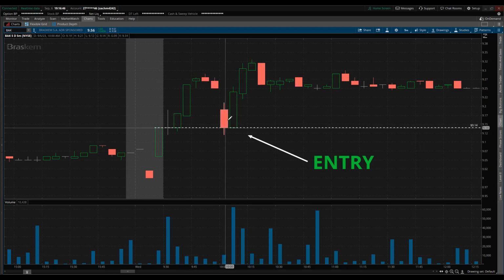So you can see here that we retested that pre-market high, and we did dip below. But if you are familiar with candlesticks, a red candlestick, this is the open and this is the close. And these top lines right here are what's known as wicks. So this means that price did dip below, but it actually ended up closing right at our pre-market high. And what do we see with the next candlestick? Well, this is actually a bullish engulfing candlestick right here, this green one.